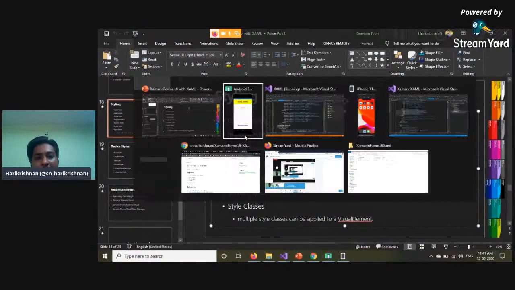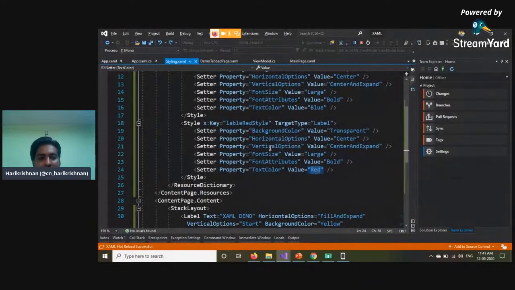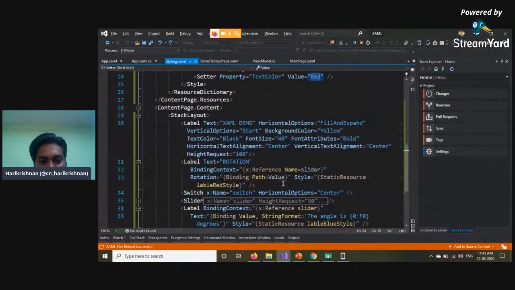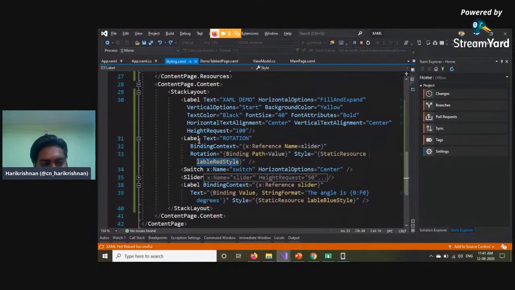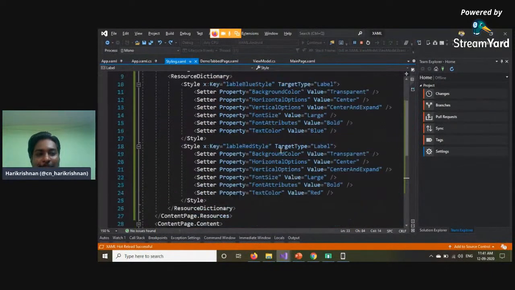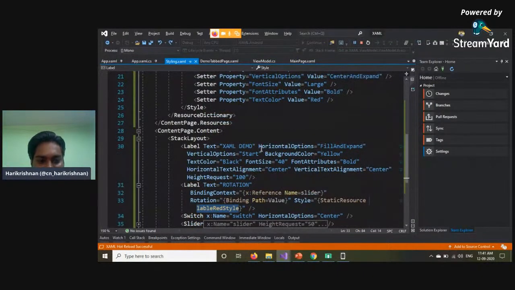The next one is the implicit style. What implicit style is, here we have hard-codedly mentioned that this particular label alone has to be of this style. This particular label alone has to be of this style. This is also again painful. Basically, programmers are very lazy, especially like me. So we'll not write these lines of code down. Let me write it once, and wherever I use a label, that style has to be applied. I'm that lazy, right? So to have that feature, let's take this label as an example. Let us code this part.